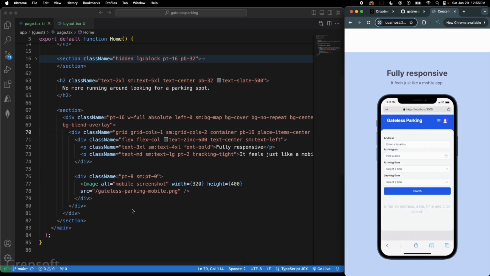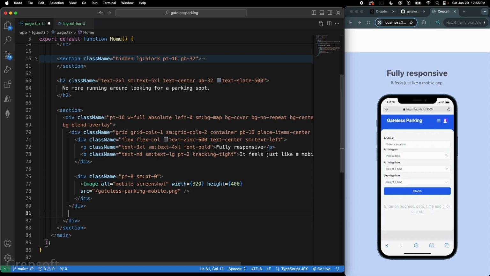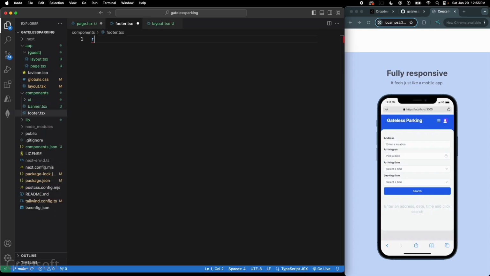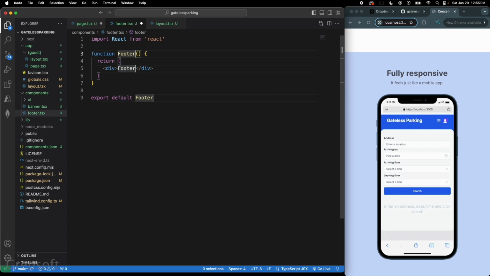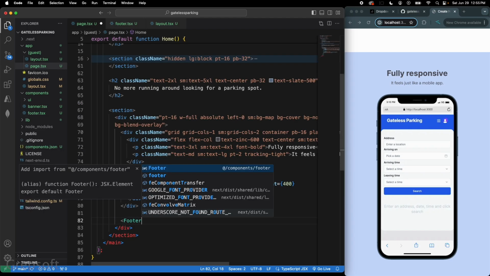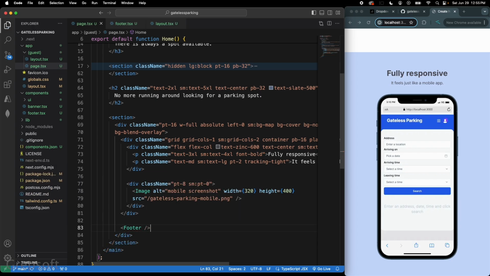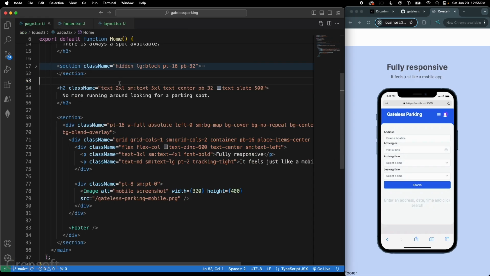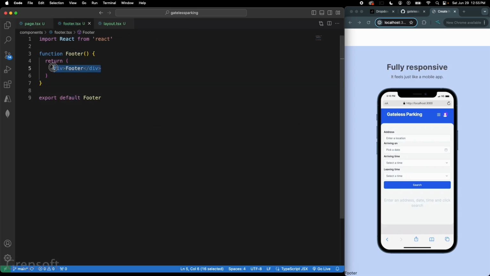So I think that footer we can add it probably just right here. So if I come here, I can add the footer here. Now for the footer, what we can do is create another component. So not in the UI, but we'll create a new file, and I will do RFCE, and I'm just gonna say footer, and then in here let's just bring in the footer from here like that. Save it. There you go. That's my footer. And let's close this and let's go back to the footer and let's get cracking.